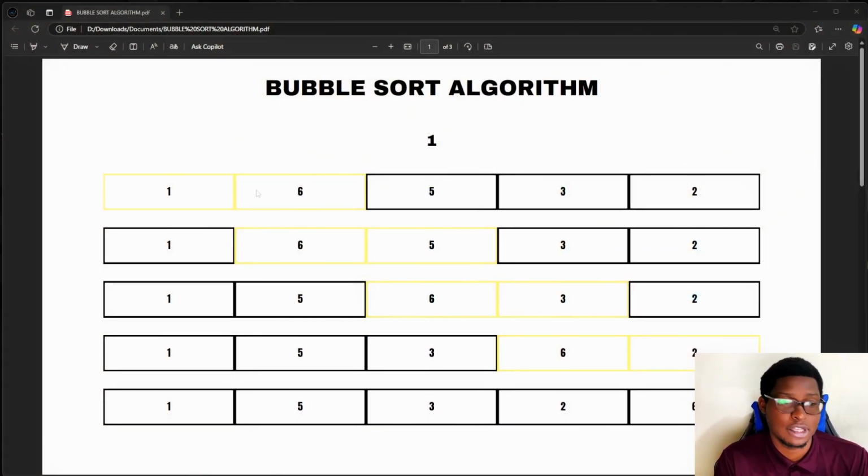So that's how you implement a bubble sort algorithm. It's usually good that you visualize your algorithm. You see how your code is supposed to work in your mind. Or if you're not able to conceptualize it in mind, it's usually good to see it the same way that we've done it with this PDF right here, where this is the way we'll do the iteration, and this is the way we'll check our swap.